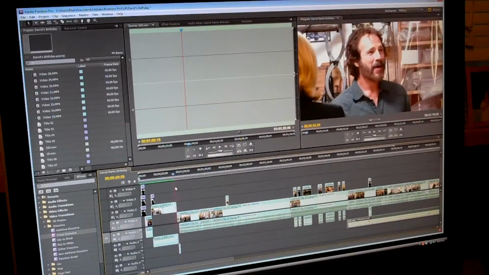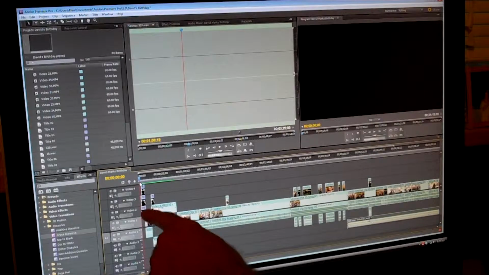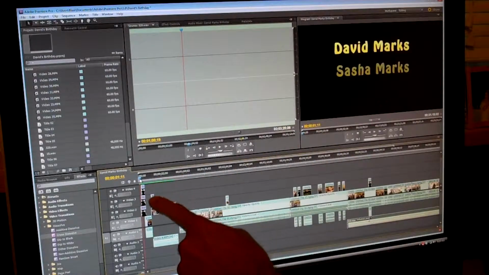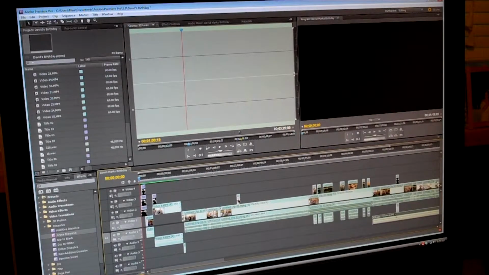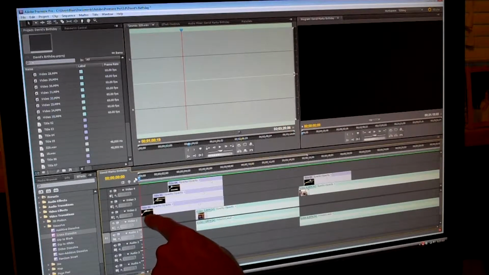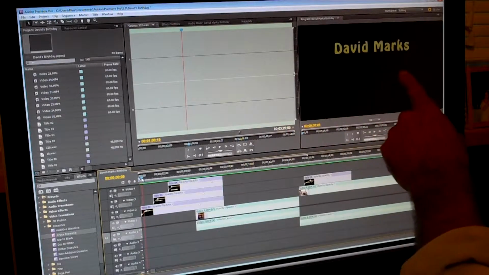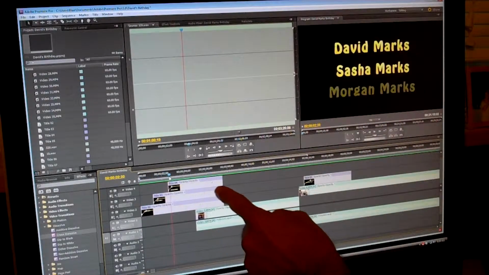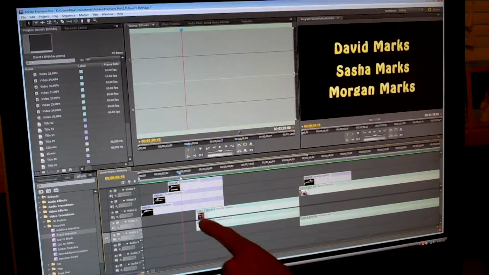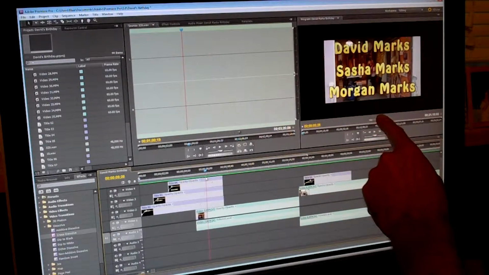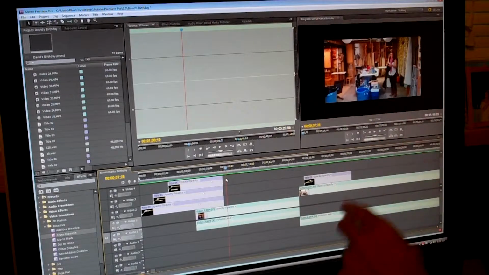Okay, this is your timeline, as you know, down here. You go all the way back to the beginning, and the first thing that happens is it comes in and has one title up over here. And you see I have three titles. Let me zoom in a little bit bigger here. There you can see I stepped them off to each other. And you notice this little fader in the middle here fades it up. So it faded in slowly, and then comes the next title, which also fades in, and then the next title fades in. Over here I had them fade out, but I had this one start a little bit early, starting to fade, then the next one starts to fade, then the next one. And so they all went in.